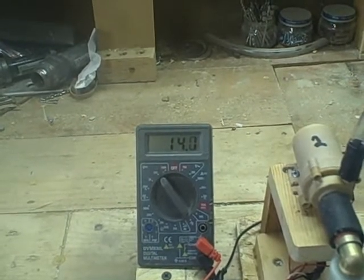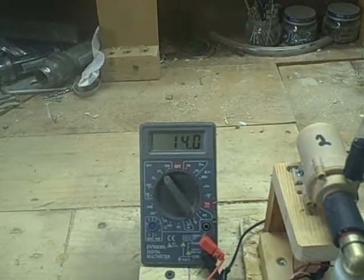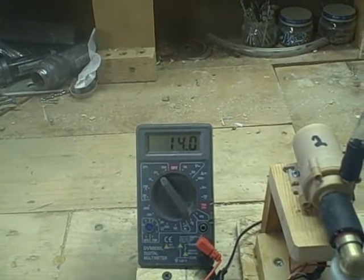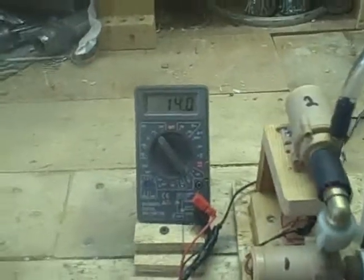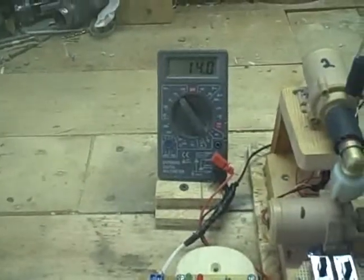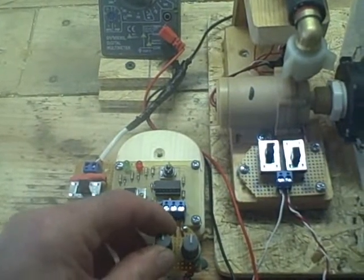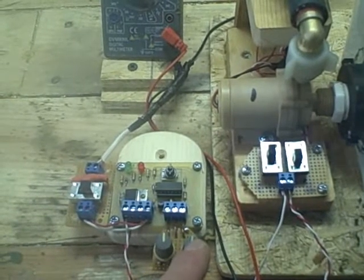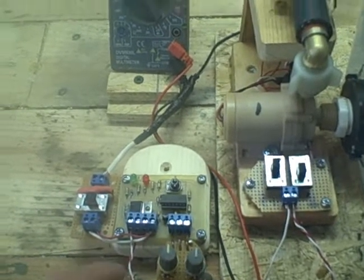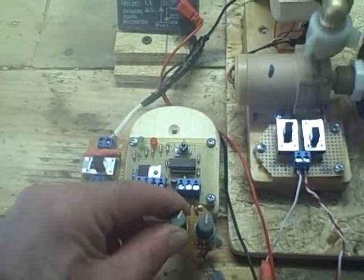Now these pumps are rated for 12 volts DC. That's their normal operating voltage. And we have 14 volts available right now. So let's see what happens if we activate our controller. Notice these two knobs right here. This knob is used to simulate the collector temperature, and this knob simulates the storage tank temperature. So if we increase the collector temperature, we should be able to turn on our controller.